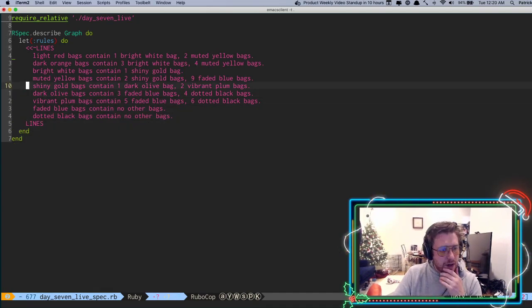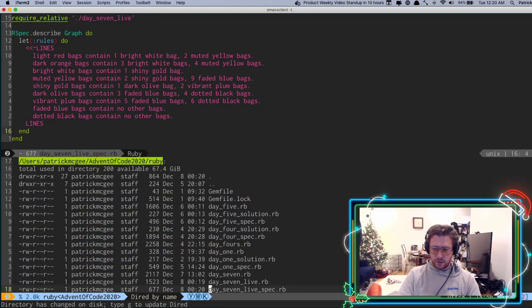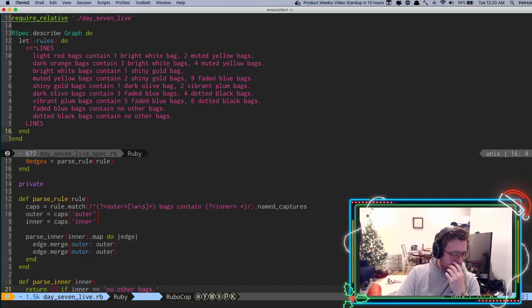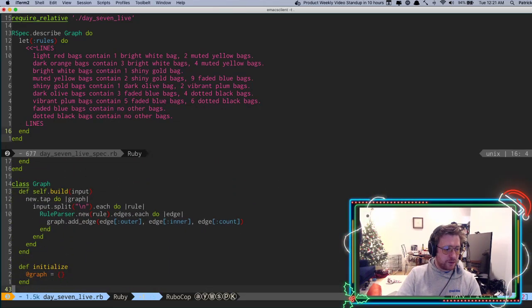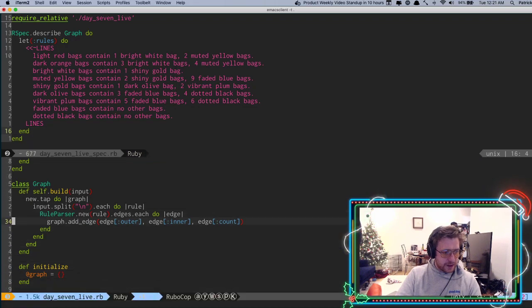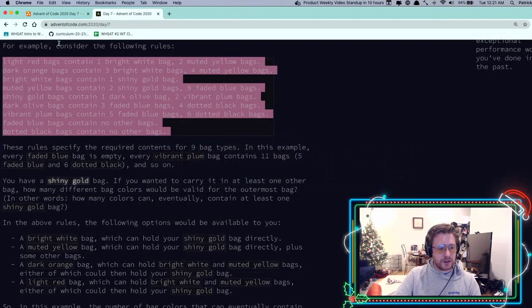Okay, great. All right, so those are our rules. So let's look again at how we're going to call this. Build is going to build the graph, but what do we actually want to do here?